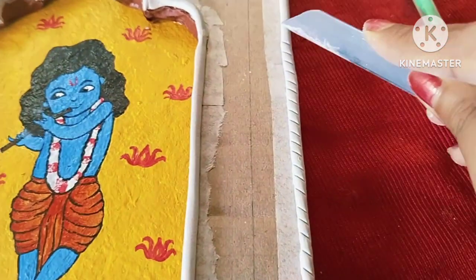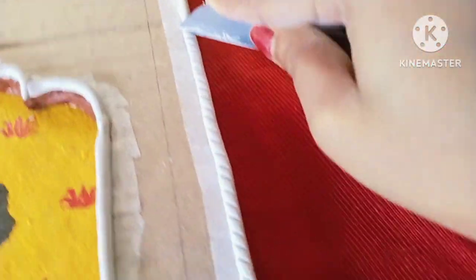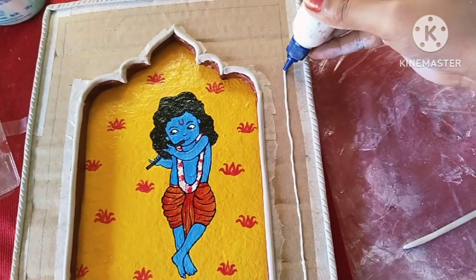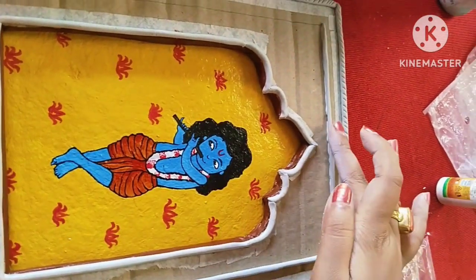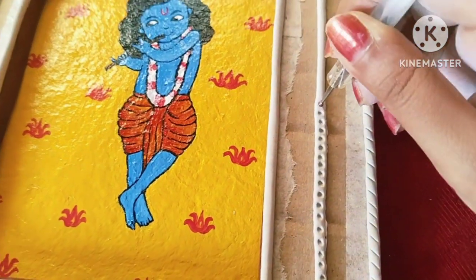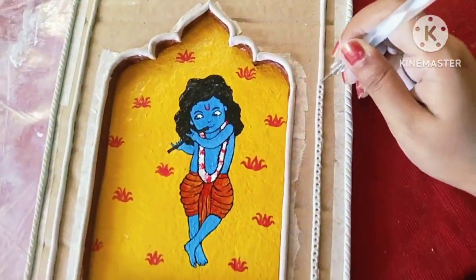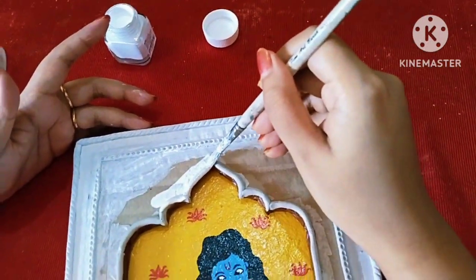Here, by using a knife, I am making some designs. Using dotting tool, I am adding more detailing. Here it's done. Now I am using white acrylic color and paint for base color.